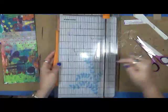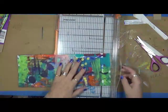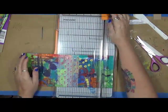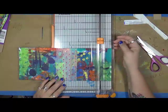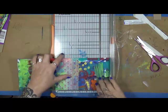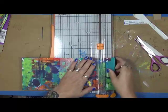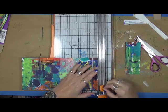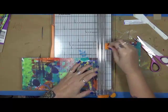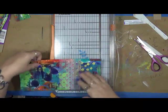Okay, I had to buy myself a new cutter. I wanted a bigger one that wouldn't take up my entire desk. I have a larger one, but it takes up the huge desk. This is a Fiskars. The only problem I have with this, and I'm just going to say it right up front, the blade never stays in. I always have to pick it back up and stick it back in. It's only supposed to come out in this one spot down here, but it comes out everywhere. So anyways, this I'll use maybe for a bookmark or something of that nature.